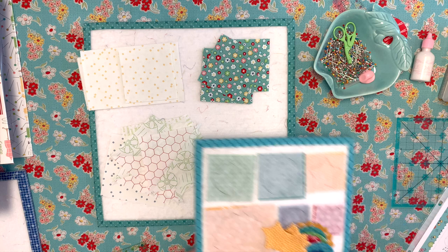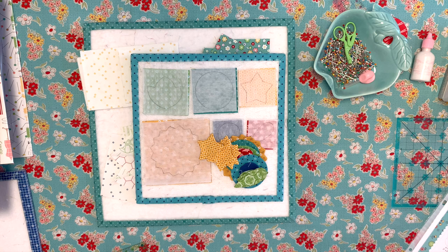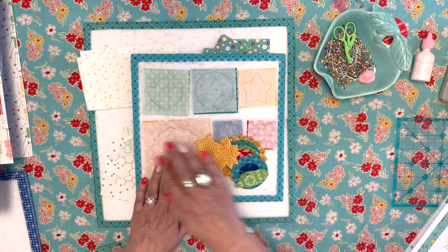And I think that's all the information you need to know about introducing this series. And I hope you're as excited about this as I am. And now I'm going to go over to the machine and we're going to sew up these shapes.